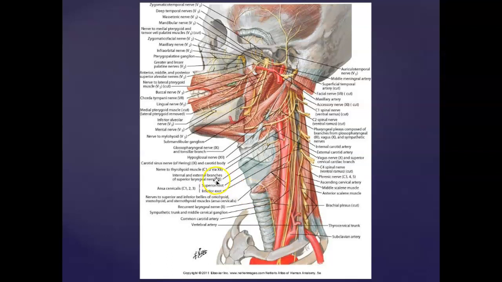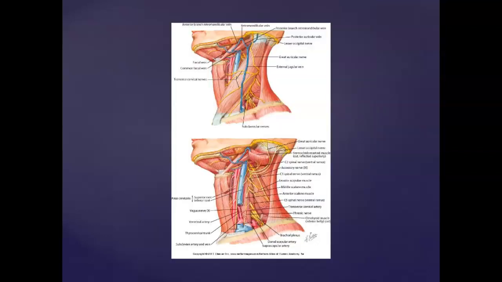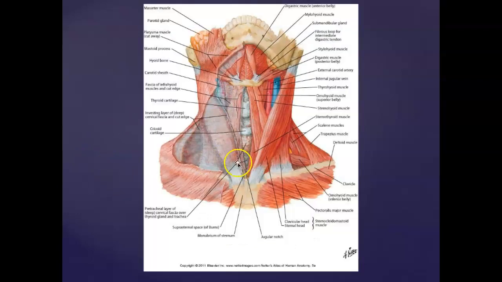Okay, let's look now at the carotid triangle. What's interesting about the carotid triangle is there's a lot going on in this area. So let's go back to that muscular triangle. Here's your carotid triangle now, inside of that muscular triangle. You can find your carotid pulse very easily: find the angle of the mandible and just drop straight down in front of the sternocleidomastoid, right here, in front of that.